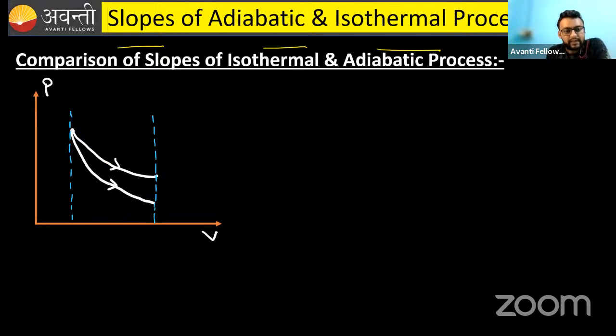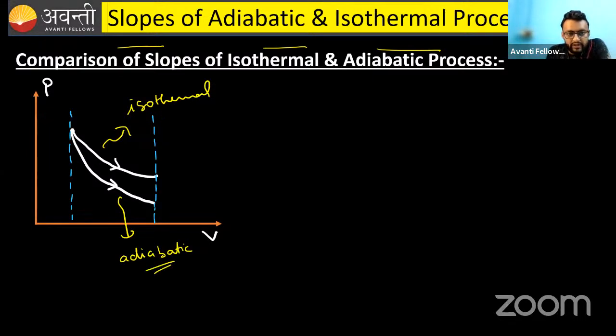Whenever there is a graph of expansion and they are asking which is isothermal, then the graph which is above is isothermal and the graph which is below is adiabatic. You can remember this because this is a very common question. The explanation is quite large, so I am not going into it. In the crash course, remember that the graph above is known as isothermal and the graph below is known as adiabatic, but this is for expansion only.